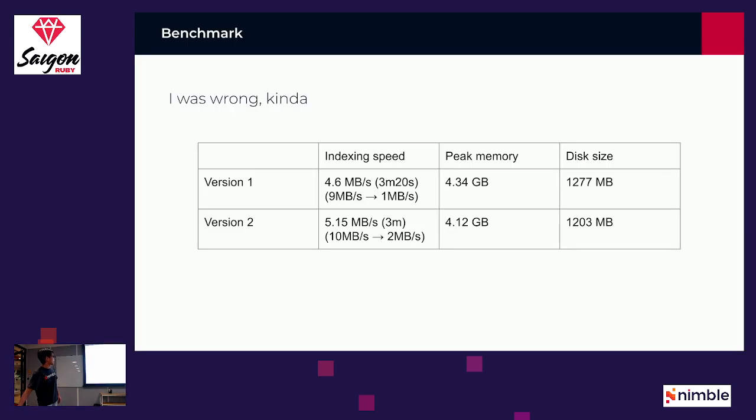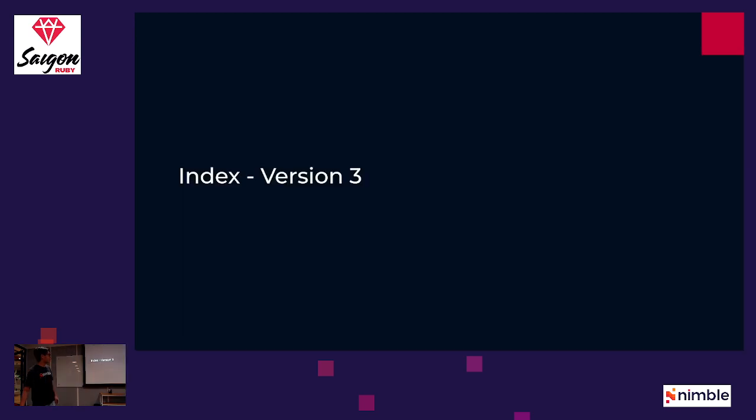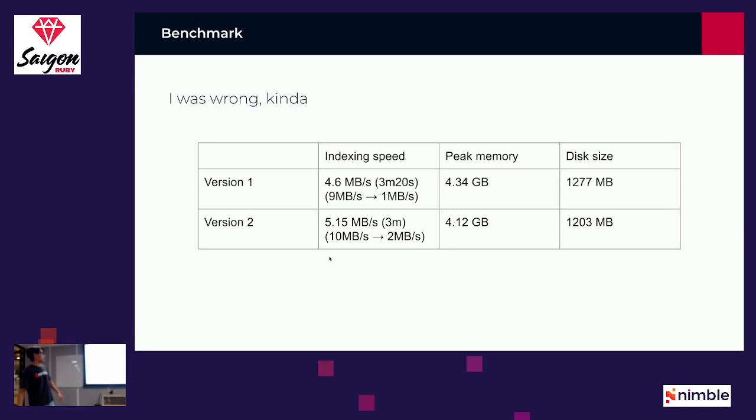Okay, benchmark. I was wrong. Kinda. I was kinda wrong. I was really disappointed in myself. The indexing speed does increase, but by a tiny bit. And we didn't solve the problem of performance decreasing over time, because it's still there. It's still the same. But the peak memory does reduce by a bit.